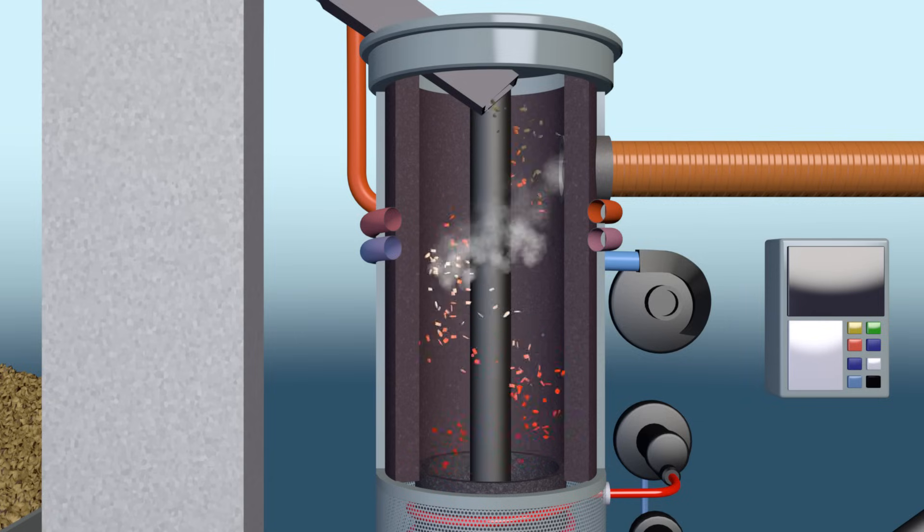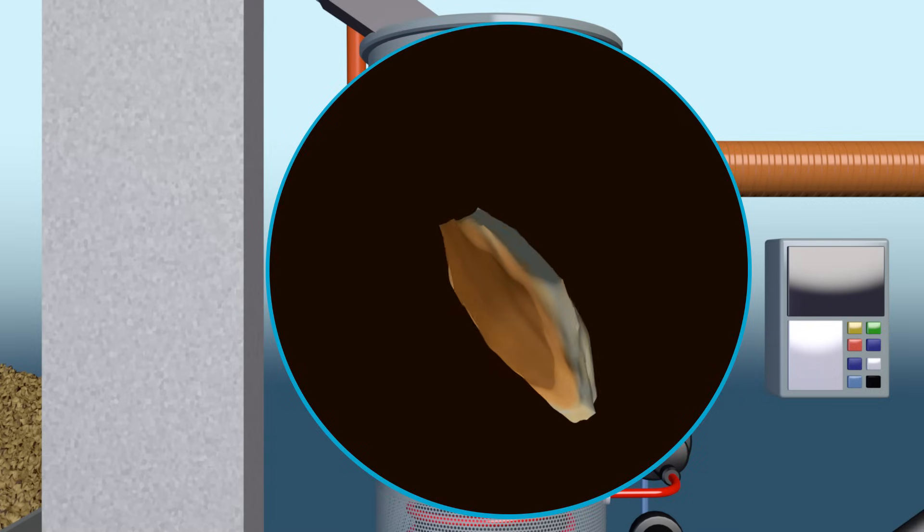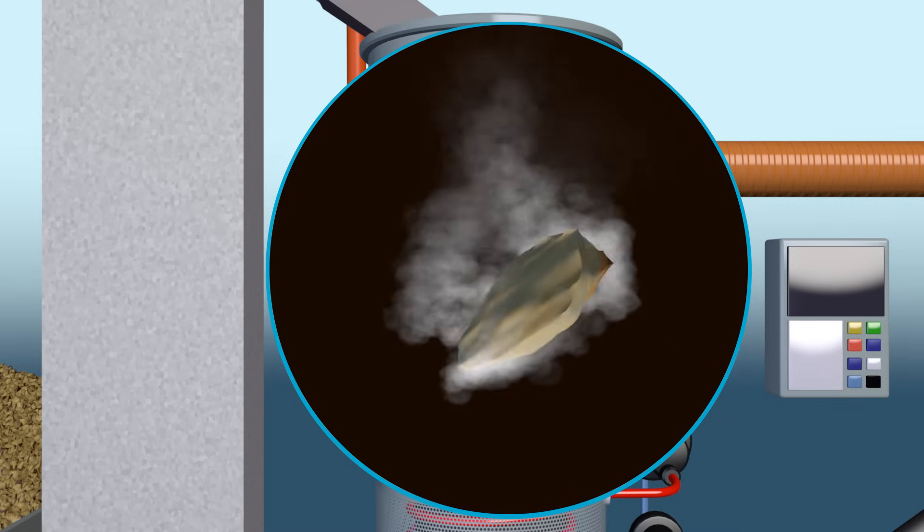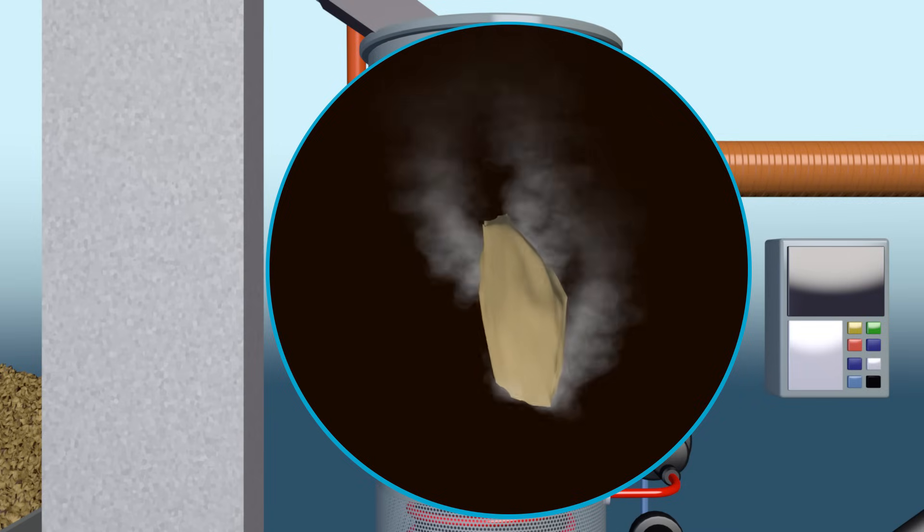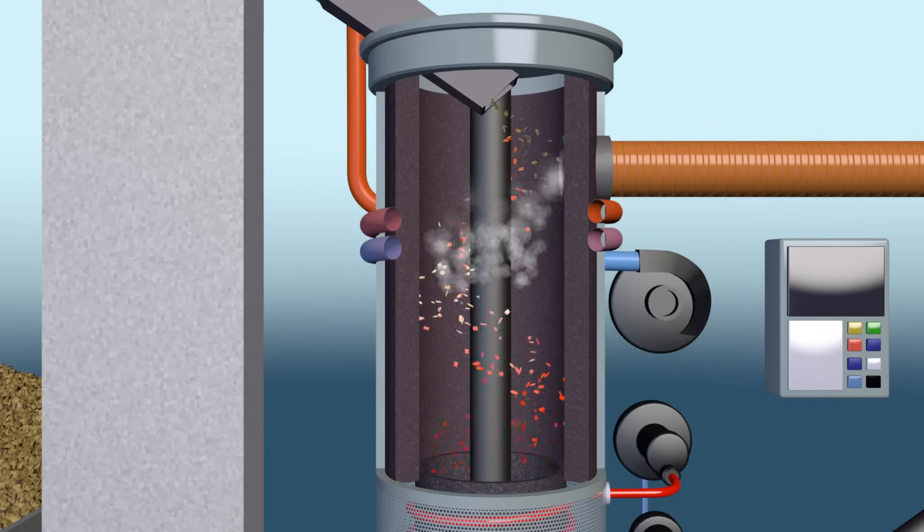The moisture evaporation process. All the moisture accumulated in the raw biomass has to evaporate in order to initiate the carbonisation process. Depending on the type of biomass and the amount of moisture accumulated in the process material, it can take from several to more than a dozen seconds and its efficiency is due to the high temperature in the upper part of the reactor.